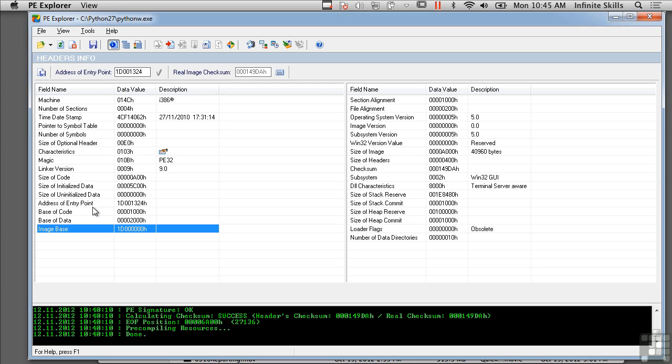So anything that takes the new way of doing things with Microsoft with all of the .NET libraries, those executables still use this PE format, but it's an extended version of the PE format because it's still just a little bit different. So that's the primary, or really the only executable type that you're going to run across in Windows, and that's the portable executable format.